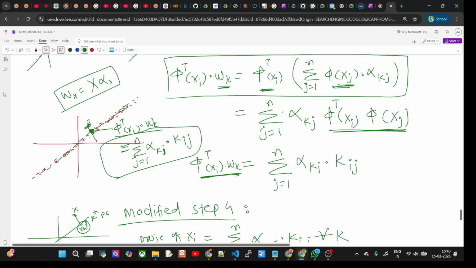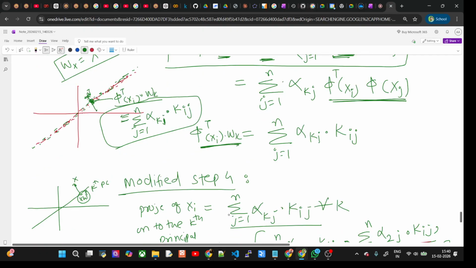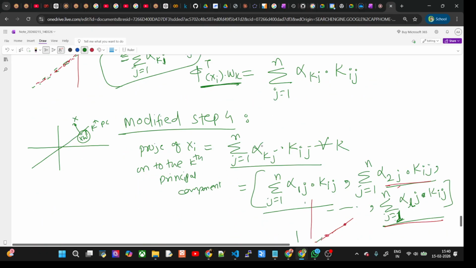Once you get the line, you give this as input to the next algorithm, like SVM or another downstream classifier, and that will give you the actual objective you want. So this step should be remembered: you are calculating alpha 1, alpha 2, alpha 3, up to alpha L, with a summation of j equal to 1 to L, multiplied by k of ij.